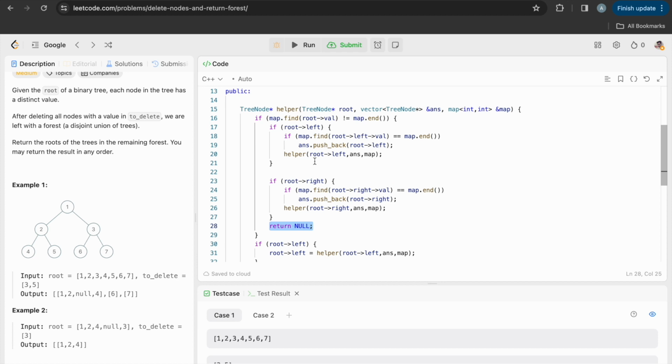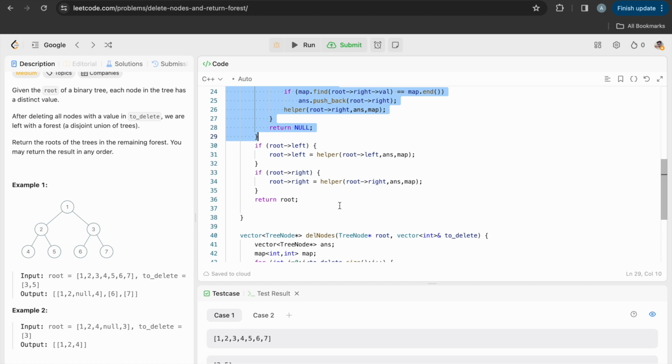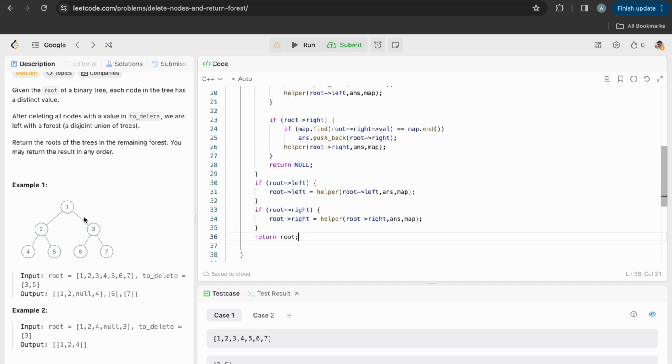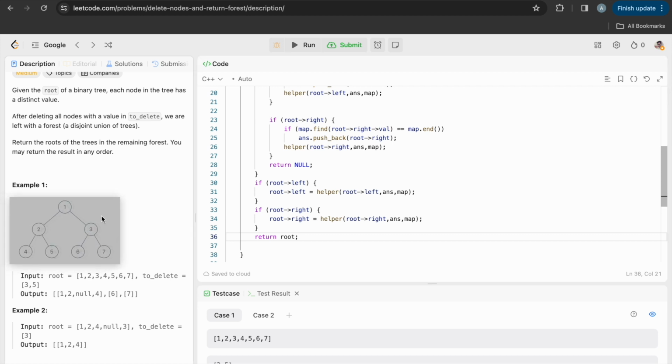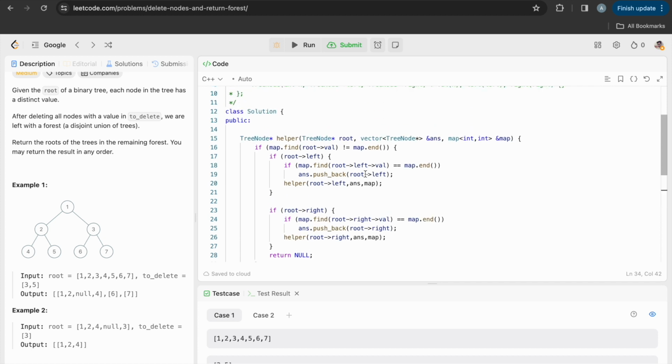And what we'll do with this 5, we'll check the left and right of this 5. As left and right are null, nothing will happen here for 5, and it will just return. Now we come to this part. In order, because our 3 element is present in our 2 digit array, we'll come to this section, 1's right. So when 1's right will be called, it is 3, so 3 will get called.